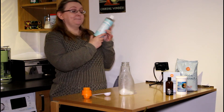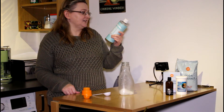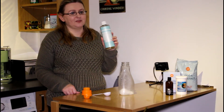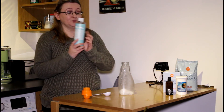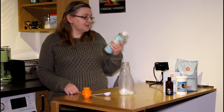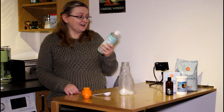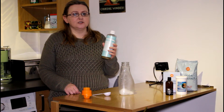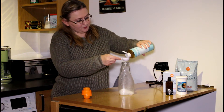I'm going to use Pure Castile Soap. This is Dr. Bronner's Pure Castile Soap. You can get these from Holland and Barrett — it's about £10 I think. But you do get quite a lot and you only use two tablespoons, so you can imagine how long this is going to last. This one is the unscented baby mild Pure Castile Soap, just because I've got quite sensitive skin. But you can get different scents — there's a tea tree one, a lavender one, and several others. So I'm going to do two tablespoons of this.